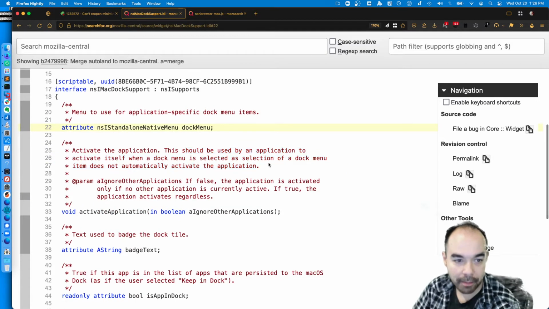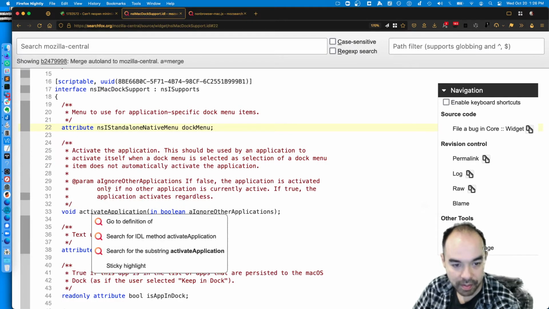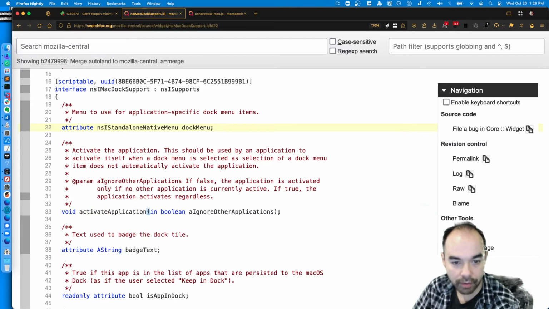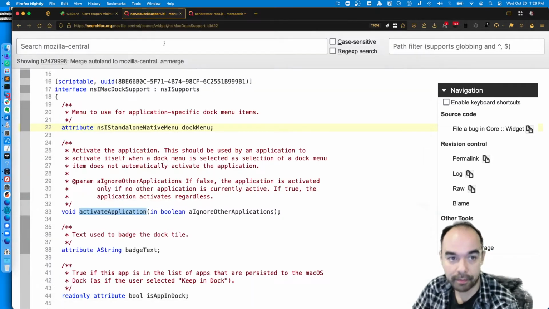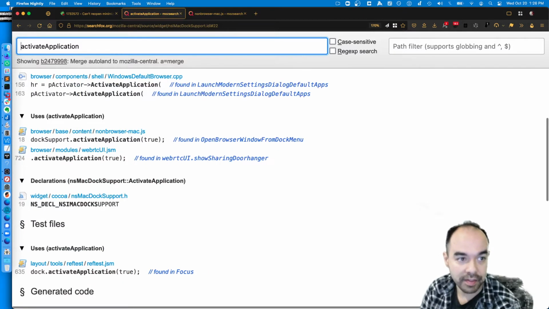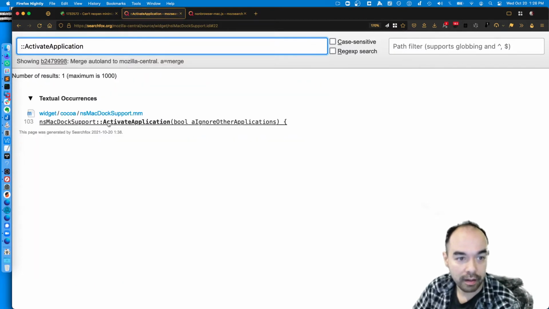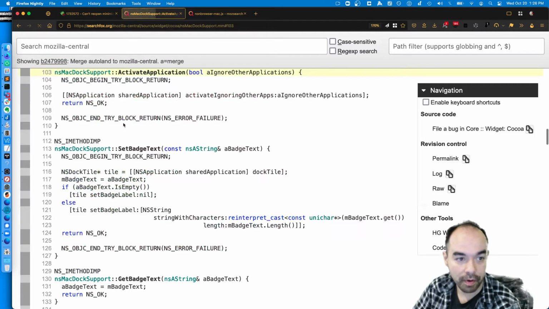This should be used by an application to activate itself when a dock menu is selected, as selection of a dock menu item does not automatically activate the application. So this might be what's actually being called whenever you click on the Firefox icon. We can actually test that and see if we're entering there. But before I do that, let's see where that ends up being. Yeah, there's this thing called NSMac dock support.